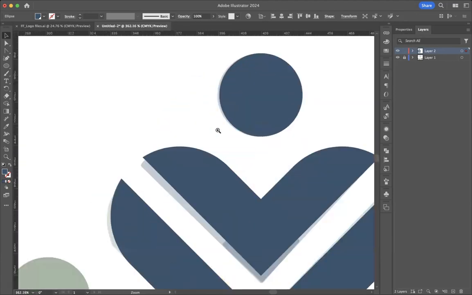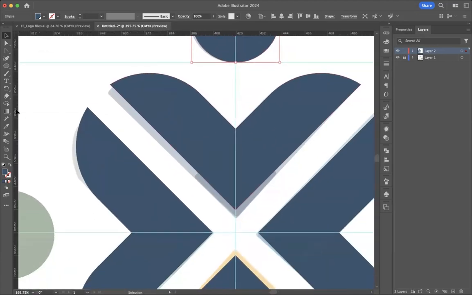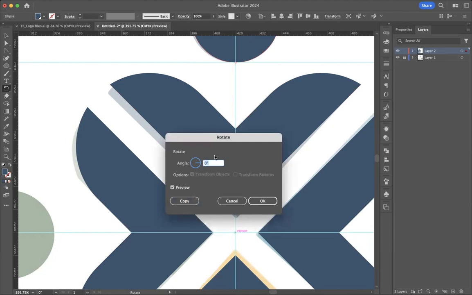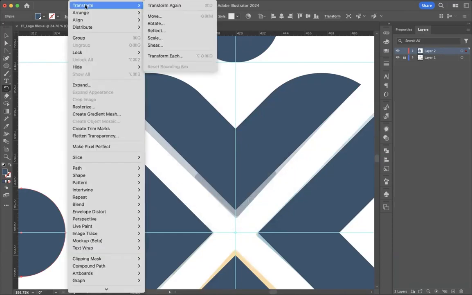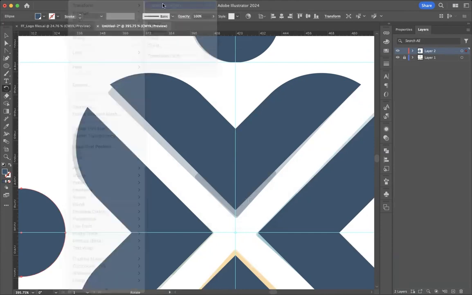I'm going to zoom in here. Go to my rotate tool. Option click where those two items join. And I'm going to tell it to rotate 90 degrees. And I'm going to tell it to copy. And it does that. And then I can go to Object, Transform, Transform Again.